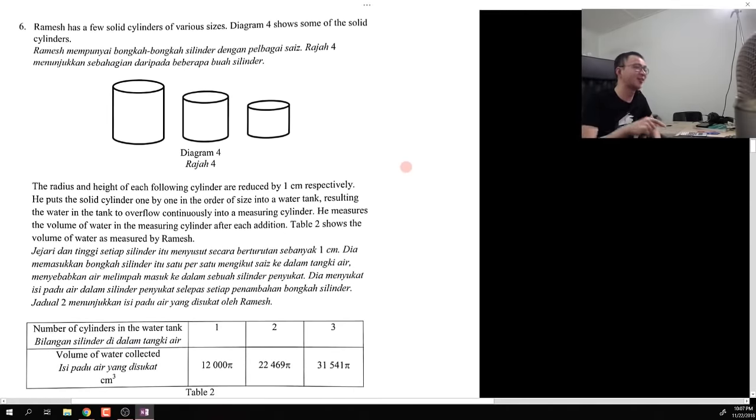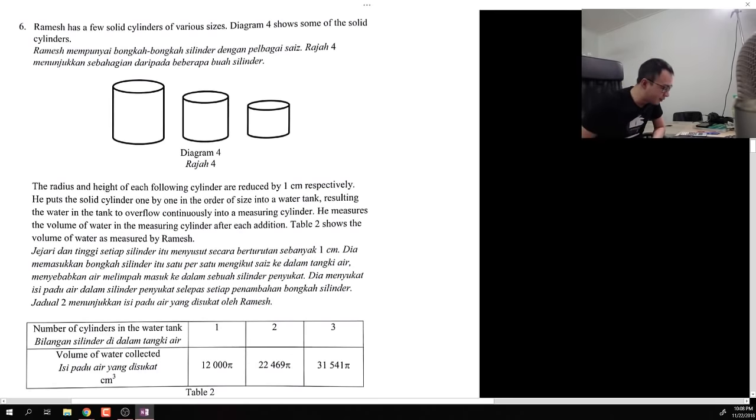Okay, this is another question a lot of students ask me to discuss. Because this question is very weird. I tried already, you cannot straight away find out AP or GP through their volume, and you need to do it separately. But yeah, let's have a look at this question.